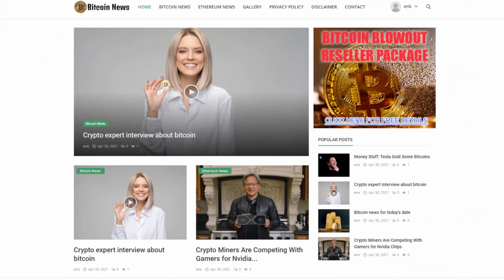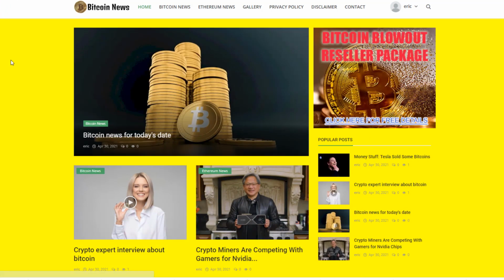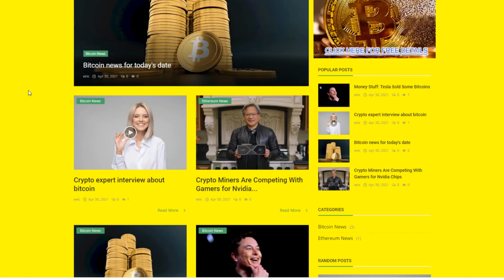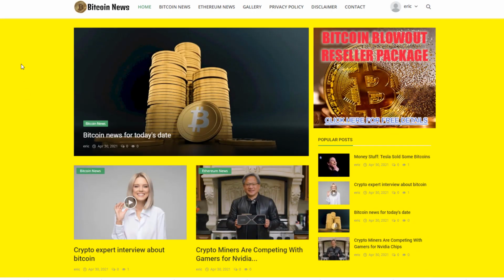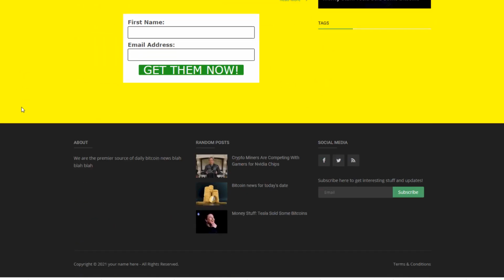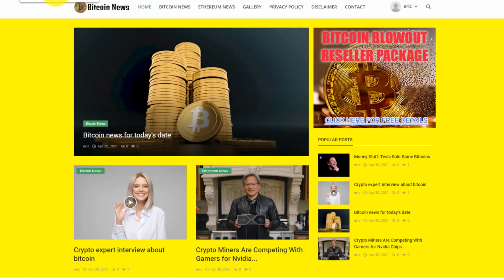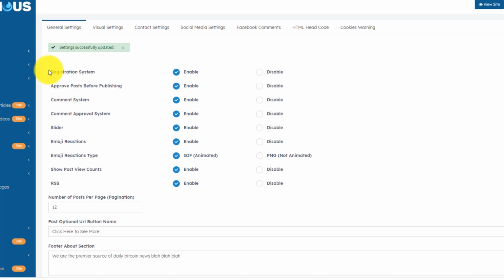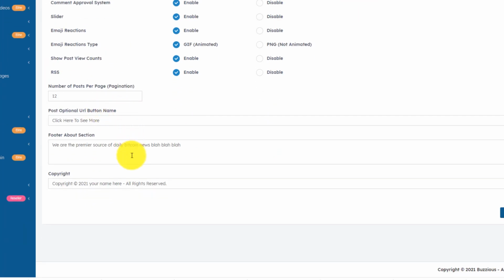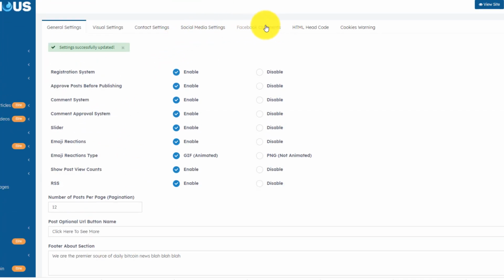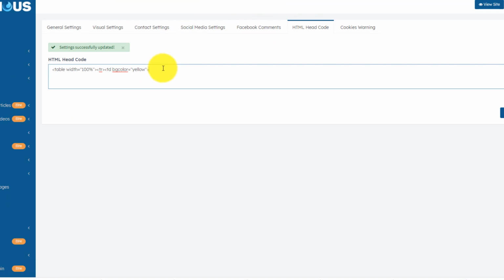So if I come back here to my home page and refresh it, this is going to look really bad. But now look, this whole thing, the background, everything is bright yellow, right? That's because I essentially hacked this to put this whole thing into a table and set my own background color. And again, that's not something you're going to want to do exactly like that, but that's an example of what you can do to customize this site. In other words, we've allowed you a tremendous amount of freedom here by allowing you to put any sort of code you want into this website.